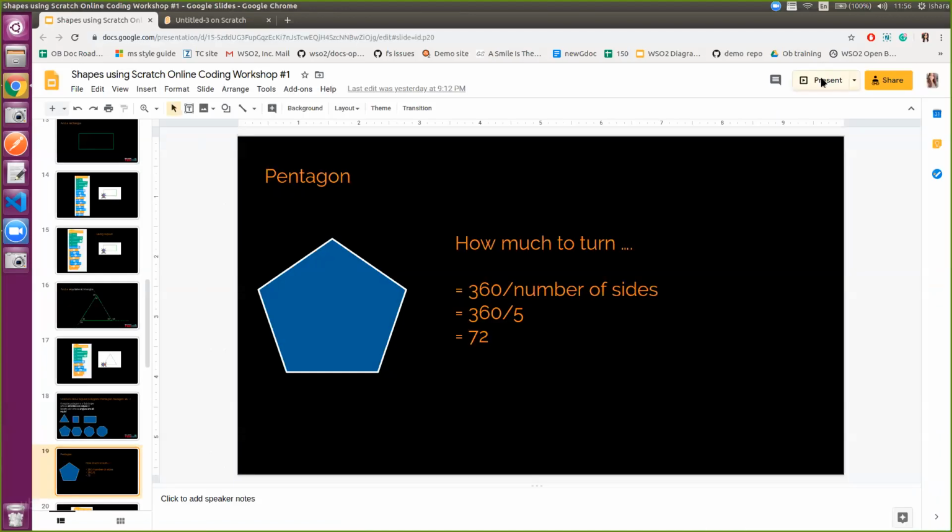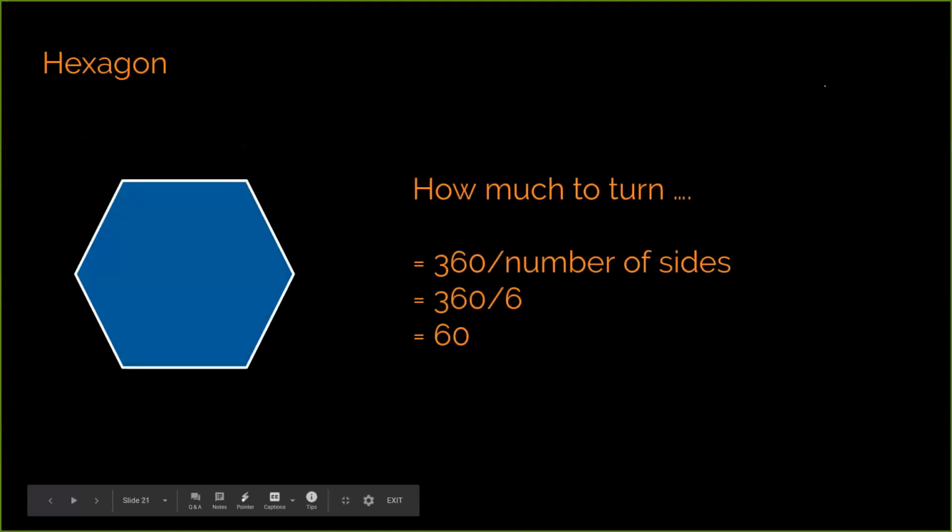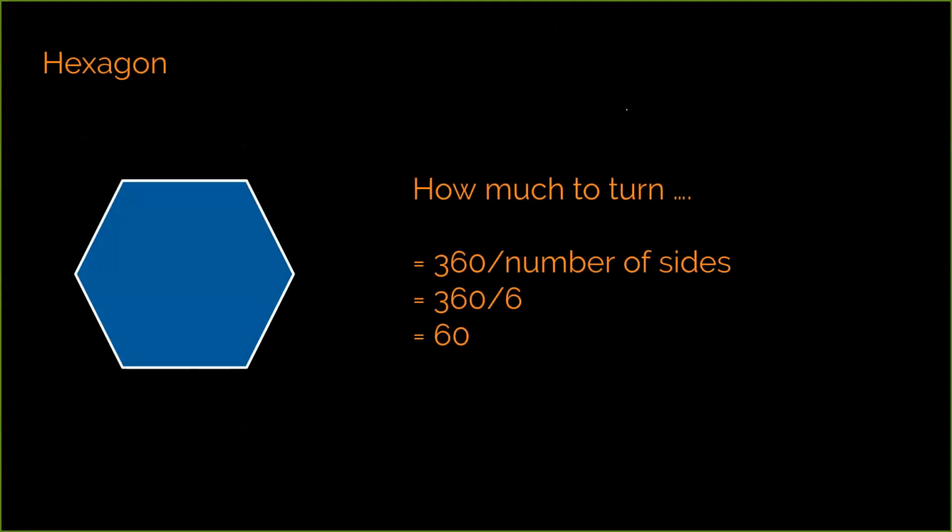So now what can we do next? This is the code block. How about we draw a hexagon? It's the same thing. Only the calculation is a little different because there are 6 sides. So you have to divide the angles around a point by 6. 360 over 6 and you get 60. This is how much the beetle should turn. You move like this and you turn 60 here. And you move again, you turn 60 here and here.